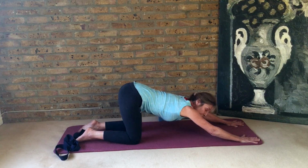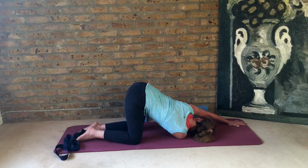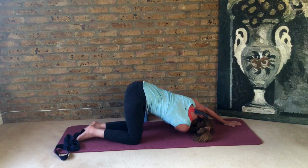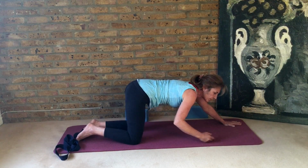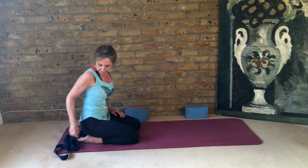find your base one more time, and then thread the right arm through, reaching out. One more breath. Push down through that arm and unravel yourself. So good to move around through the body when we've been sitting and just working on one plane most of the day, or when we're standing as well.